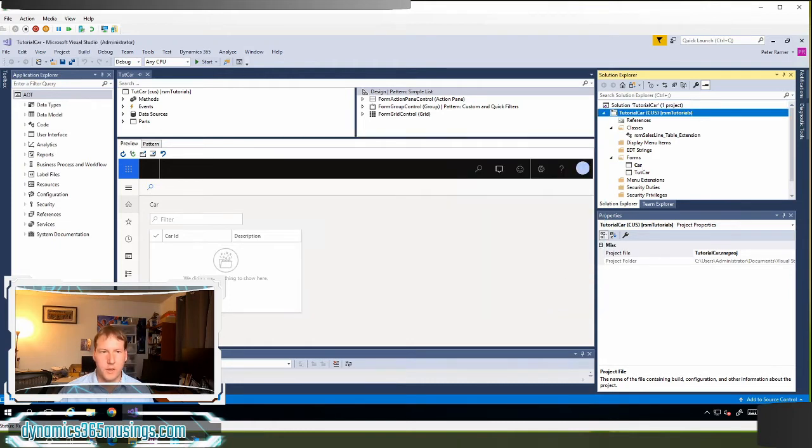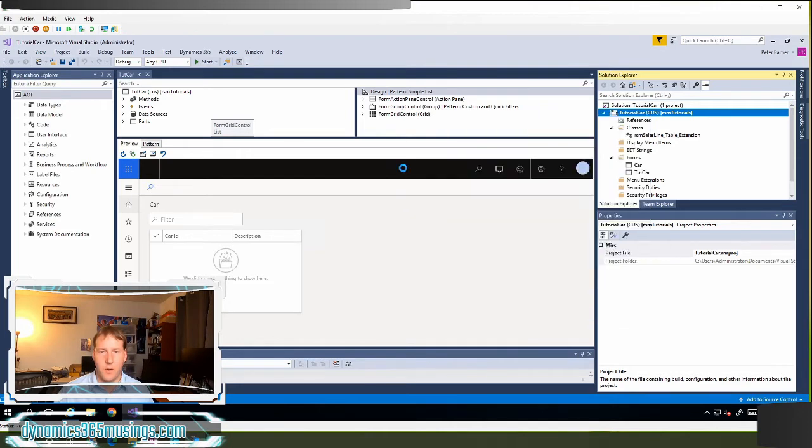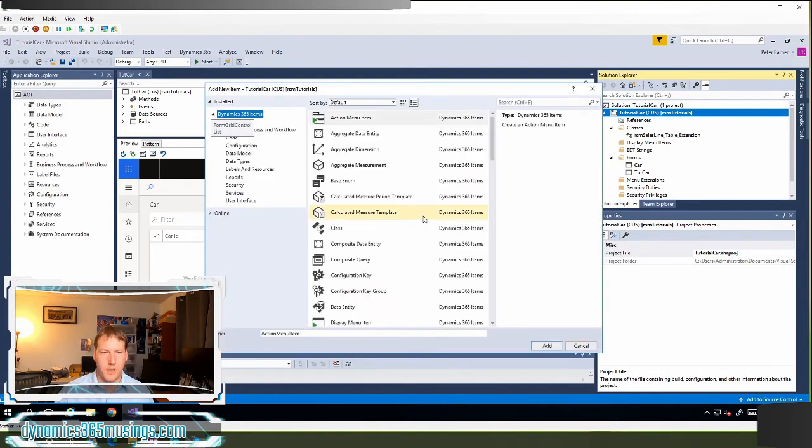So again, we're looking to create this form here. I'll create a new form so we can start from scratch. If you right click on your project and select Add, then New Item, it's going to bring up this New Item dialog where you can pick from all the different types of objects in D365.